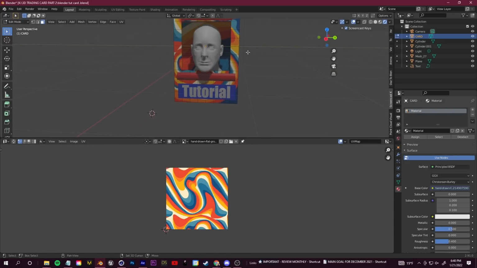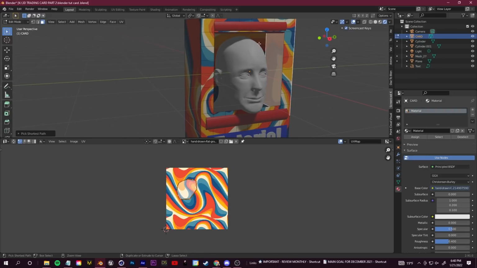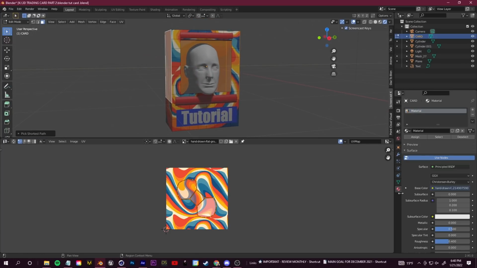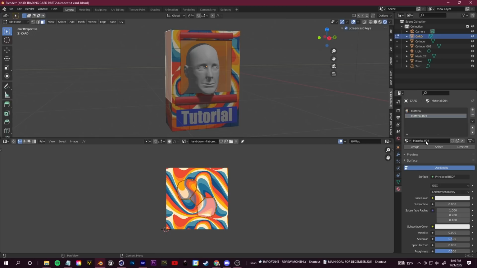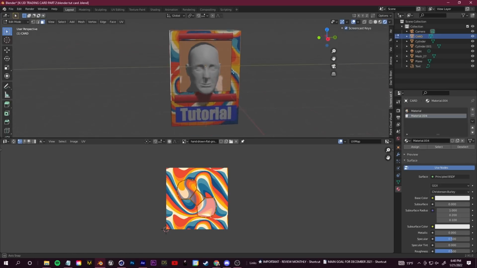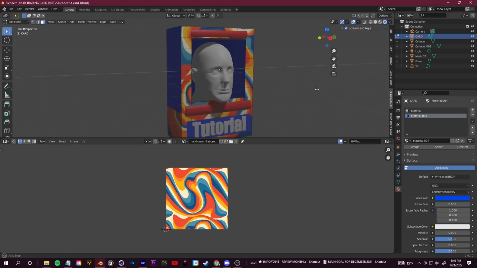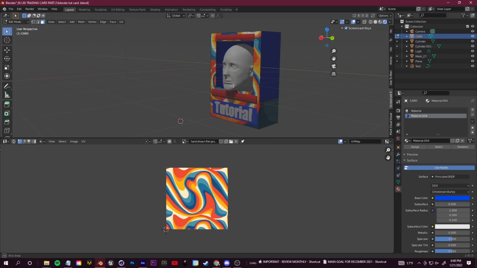Say you want to change what's inside the box, you guys can hold down Control and just select those inner faces. And let's go to materials and create a new one. So we'll click this plus and then new. And then we're going to go ahead and click assign. So make sure you do that so that you can actually see this change. If you don't assign it, it's still going to be this normal trippy looking one. Now if we go to assign and we change the color, you can see how we can change the insides of the box so that we don't have the box all one texture.